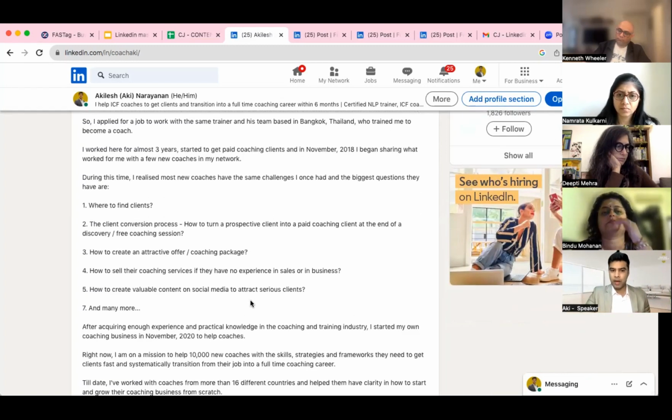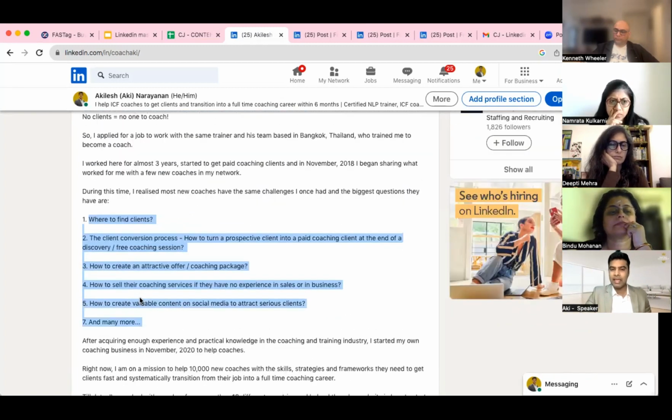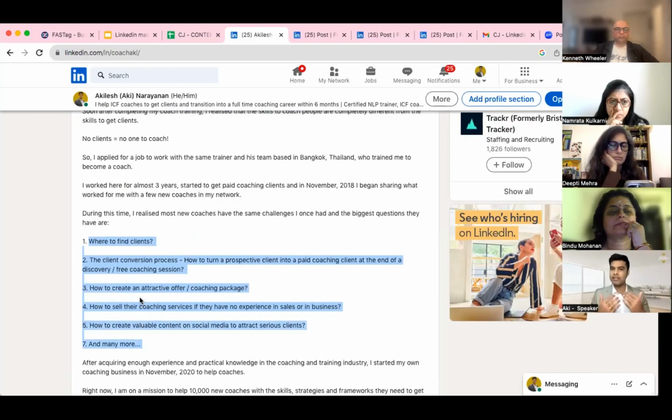And the next part is give a few, like maybe 3 to 4 bullet points. If you can give more, that's great, but at least 3 to 4 bullet points on what it is that you help people do as a coach. Let's say it could be improve the relationship, improve communication, overcome limiting beliefs, whatever that might be. At least 3 to 4 different things. So I've given like 5 to 6 here. So anything that helps people understand what it is that you can help people with. What are the areas that they're struggling with that you can help them with as a coach?